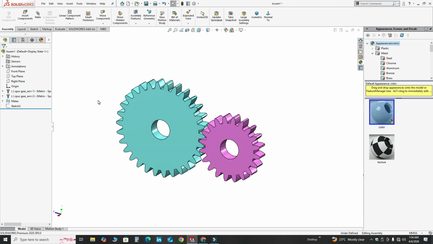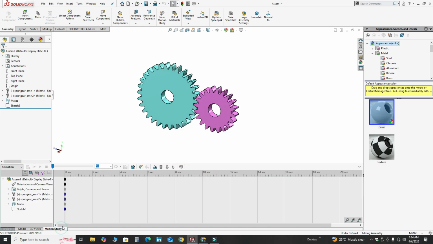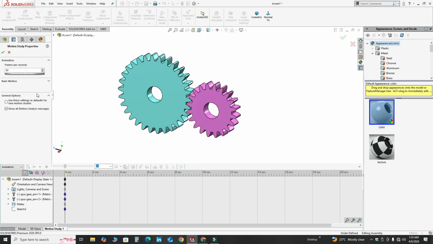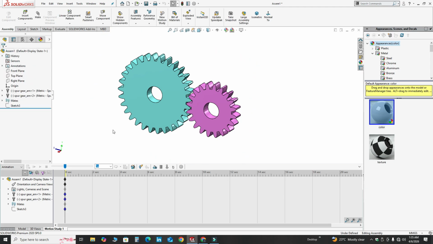Finally, I will make a very simple animation using motion study. So go to here, motion study, and here I am using this option, animation. First I will go to here, settings, and you can see frames per second 50. Okay, fine.